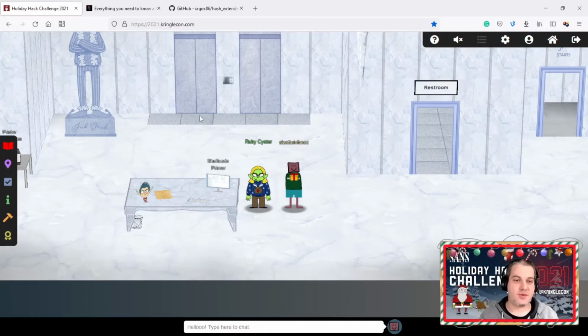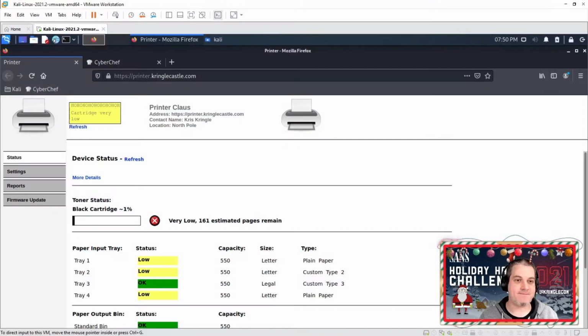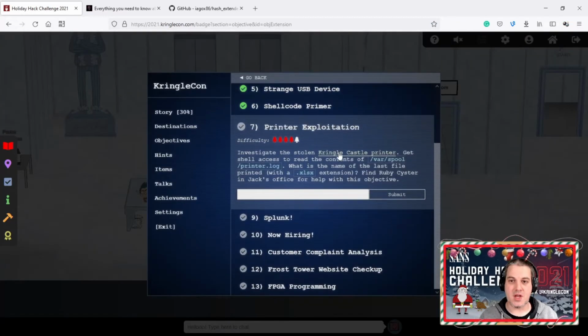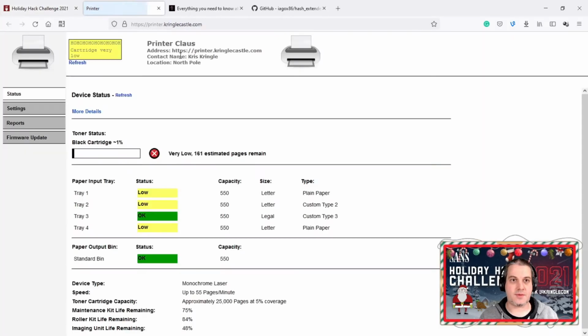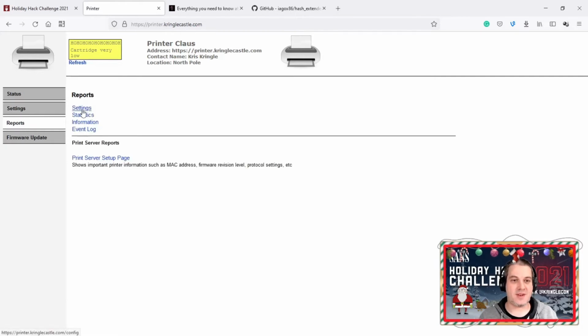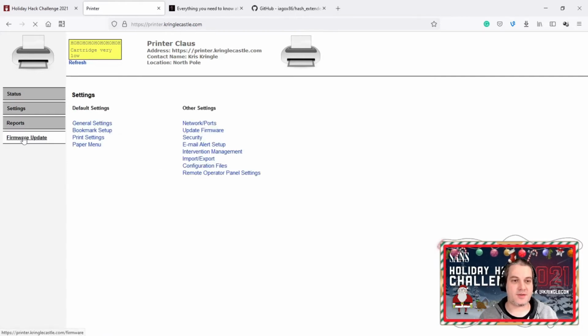For this challenge, I'm going to use the Kali VM to get to the printer. If you go back to the objectives, you will see the link in the objective to the printer. That's the printer interface. It looks shockingly similar to a printer's interface, and that might not be a coincidence. You can see there's a status part, settings. You cannot access anything. It all requires passwords, so you can poke around here, but the only thing that you really have is the update firmware function, which is also here.